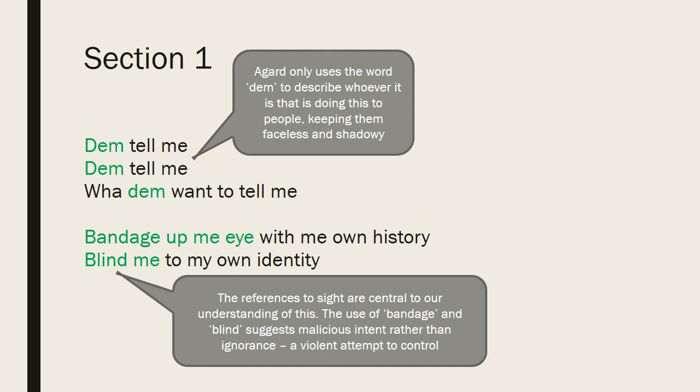In other words, placed up so it's his own history is used up close, he can't see it, it's covering up his ability to see beyond it and see its significance. Maybe it suggests the way that his history is actually being used within the curriculum.